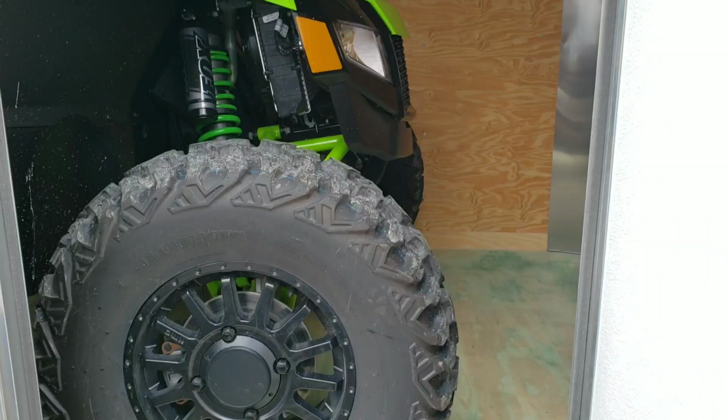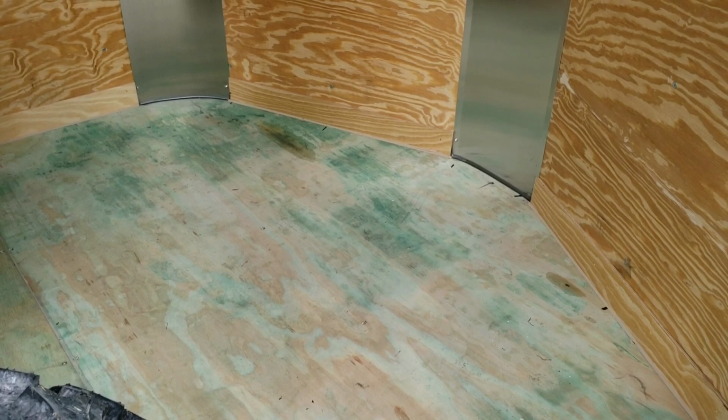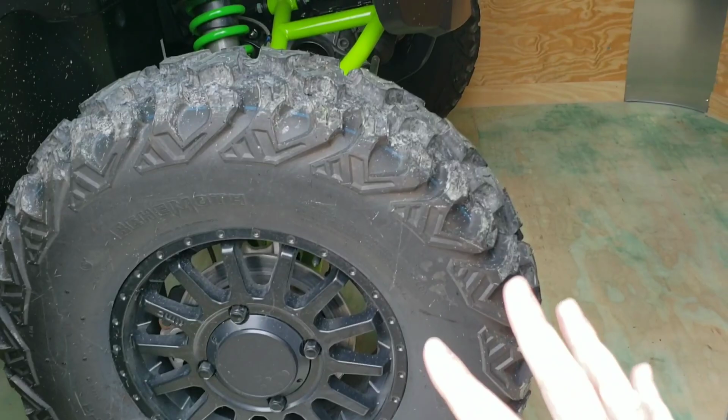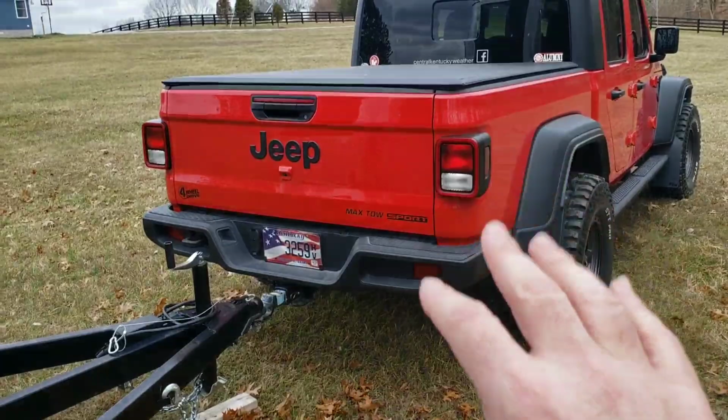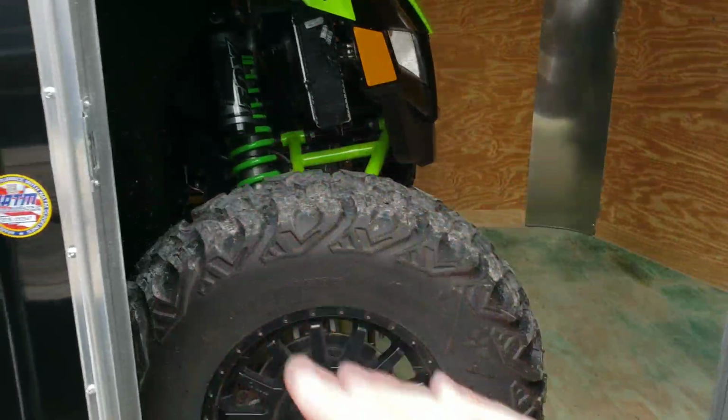So it's not bad. This is a 14 foot long trailer with a very soft V-nose, and it leaves me a few feet up here to put my camping gear and everything. So I'll be able to put all my camping gear and all that stuff in here. I'm going to use the e-track so I can just run the tire straps right over the tires to conserve even more space. And then we can put my son's little Honda 250 in the back of the truck. So that way we can haul everything, and then when we get to where we're going, we can unload the machine and use this as a camper.